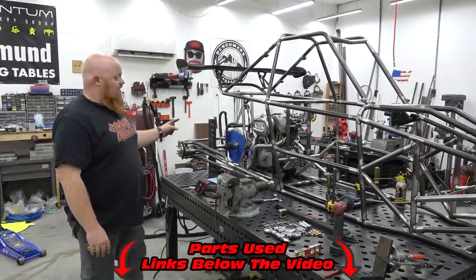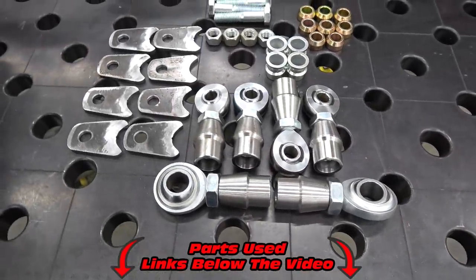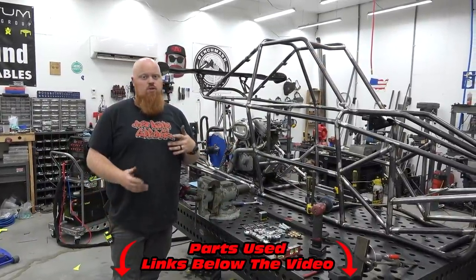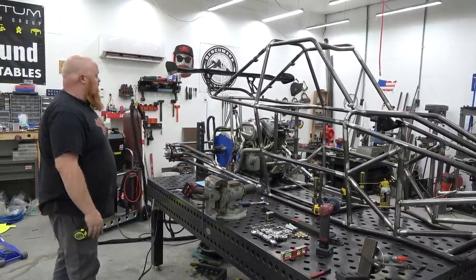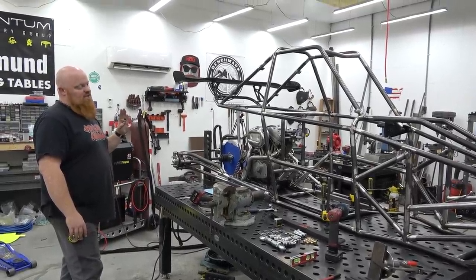So make sure to check out the links for these Heim joints. We've been using these ever since our first build and they've lasted. We've never had one blow out. QS Components makes a quality Heim joint. You can get the economical ones, which are a little cheaper, or the chrome moly ones. And we're using a lot of chrome moly parts on this buggy. I think it turned out awesome so far. We got a ton of adjustment in these trailing arms and it just looks freaking sick.